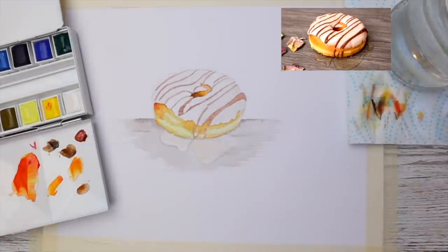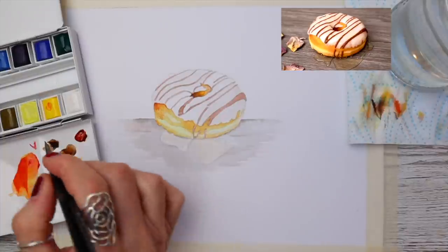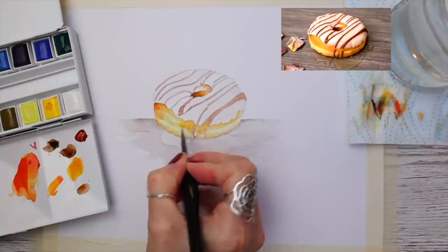Just blending everything through with a soft brush, with a soft touch, like this. And you can see how I'm just dipping in and out of the puddles that I have on my palette here. Just strengthening up those colors as I feel they are necessary by looking at my photograph.